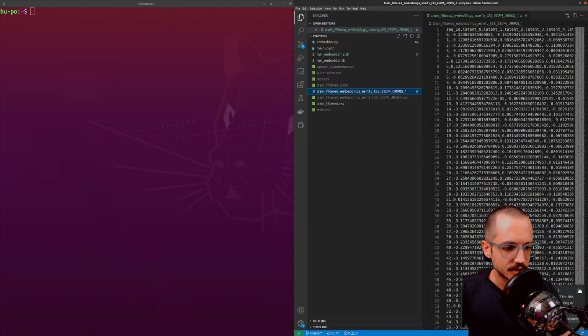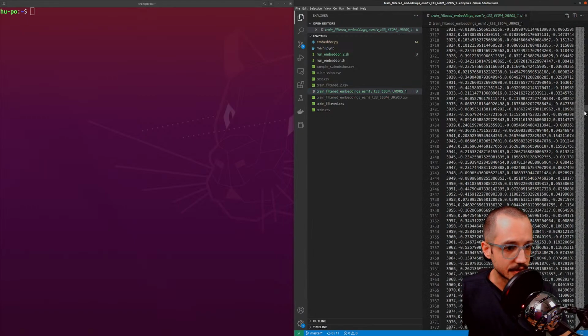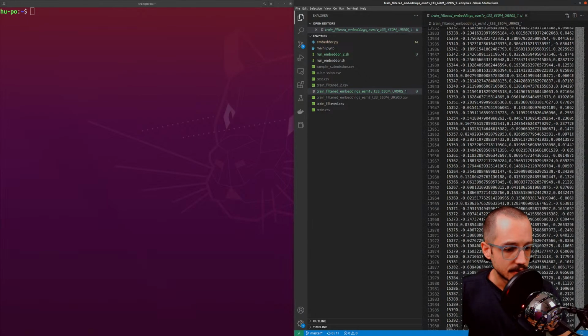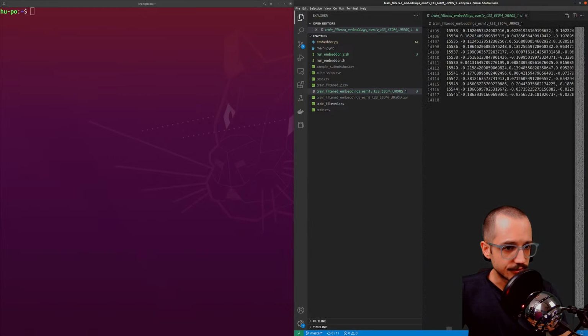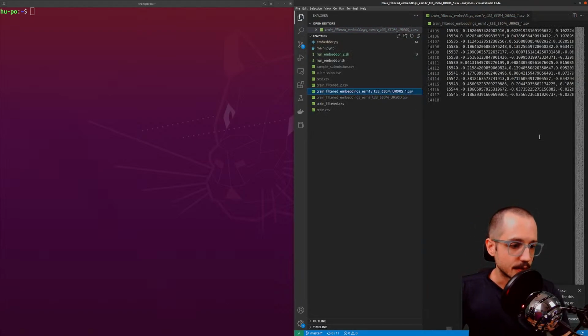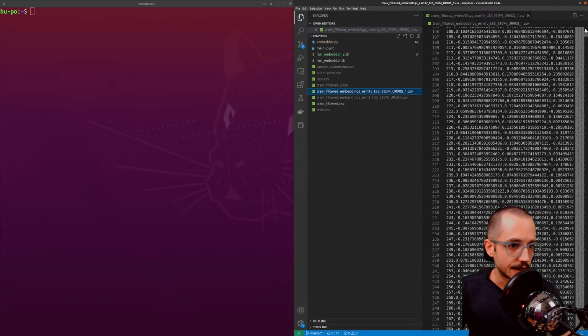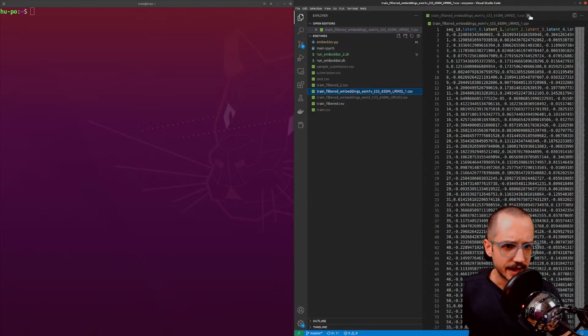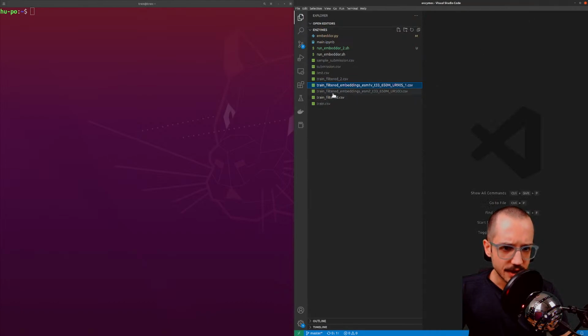I ran it all yesterday night, and it still only got to around 15,000 lines, 14,000 lines. So we don't actually have the full data set, basically. We only have about 15,000 lines worth of data. And we were only able to do it with two different models.